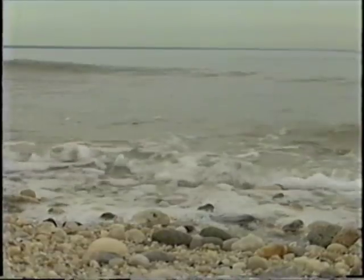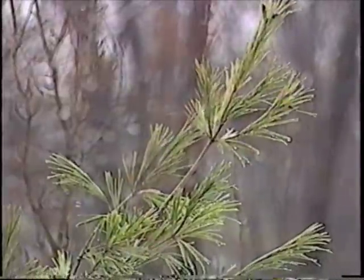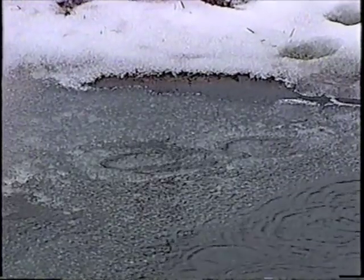Let's begin the seasons of Long Island Sound in springtime. Spring comes early to Long Island Sound, around February. At this time, the days are getting longer and the sun begins to warm the surface waters. The coming of spring also brings spring rain showers and snow melt runoff from the land. Along with the water, nutrients wash from the land into the Sound. The increased daylight, warmer temperature, and the nutrients from both the land and the air act as a trigger for marine life in the Sound. Suddenly the waters of Long Island Sound begin to come alive after the long, cold winter.